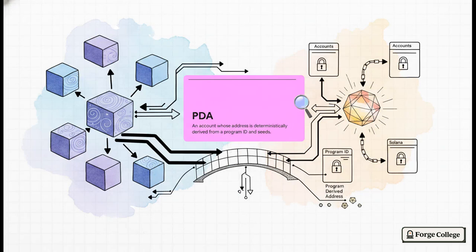And to handle this massive shift in how we map state, we rely on something called a PDA, or a program-derived address. In the EVM, you're probably used to tossing user balances into a global mapping stored directly inside the program. Well, on Solana, you can't just mutate global mappings like that. Instead, you map each account's specific data to a PDA. What is it? It's simply an account whose address is deterministically derived from your program ID combined with specific seeds. It's an absolutely crucial concept to grasp because it is exactly how those implicit floating EVM mappings get translated into Solana's explicit, highly secure account-based state.